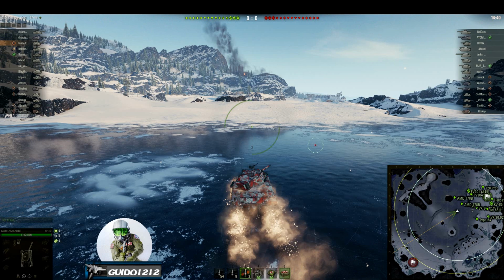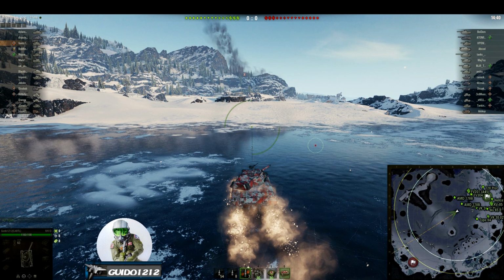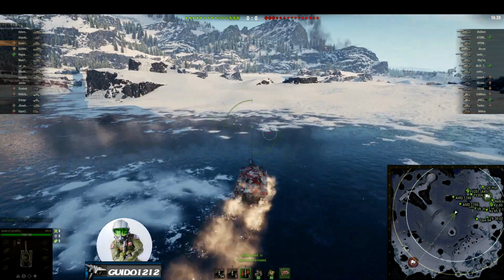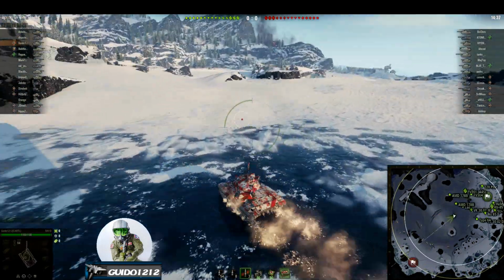All right, here's the second example. I just realized that my little symbols were over on top of the mini-map, so apologies, but I don't think you really needed too much of that on that last game. Here we are on Glacier. I'm running the HE for giggles. Again, top tier. I'm going to take hits.